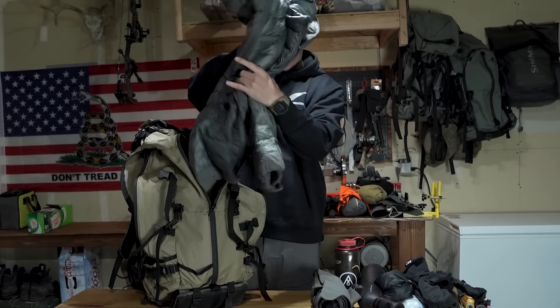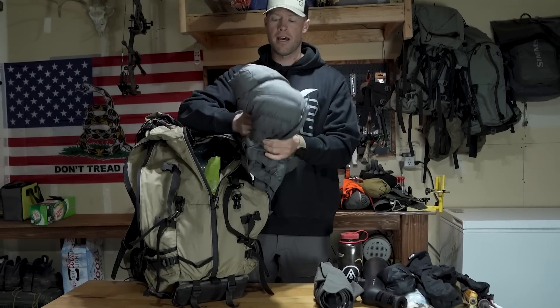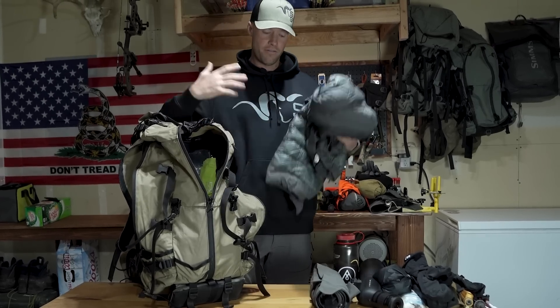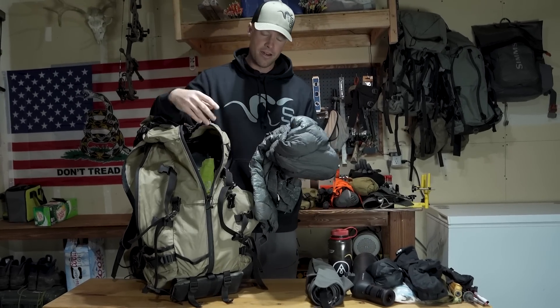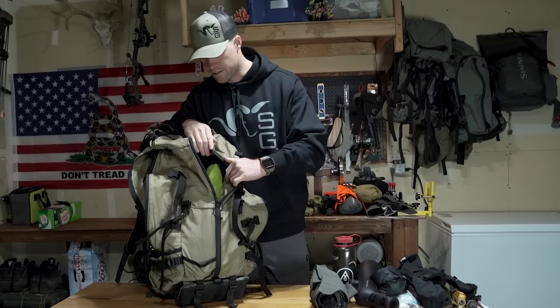I got the Grummint down pants. If it's really warm these aren't a necessity, but I like to have them. If you're glassing, it's amazing how much warmer you are the second that you put these on, even if you're super insulated up top. I just kind of shove these in there — they fill up any kind of smaller odd spaces, so those are nice to have and they weigh basically nothing.